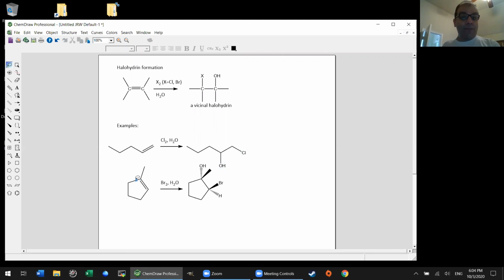And similarly, if we started with this alkene and used bromine and water, I would expect we would get this bromohydrin. Again, you'll notice the OH group is on the more substituted carbon. And furthermore, that the OH group and the halogen are trans to one another. So as you might guess, the mechanism's really similar to just straight up halogenation. There's just one extra step that involves a proton transfer so that we can get a neutral product out. But we'll save the mechanism for next time.